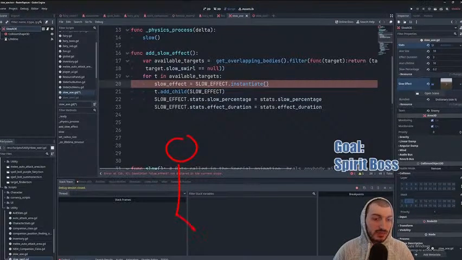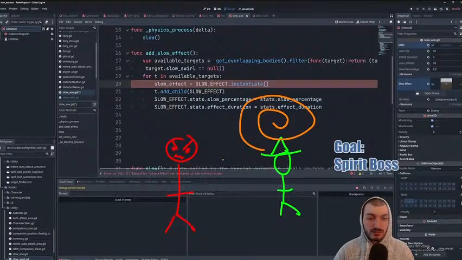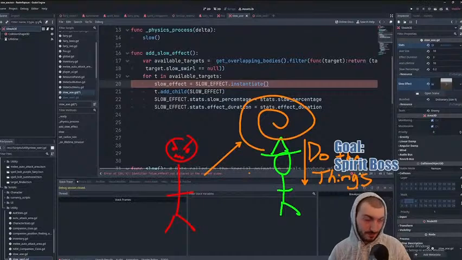So you have the enemy and you have the player, and the enemy will add the slow effect to us, and then the slow effect will do all the things. That's kind of what we're trying to do right now.